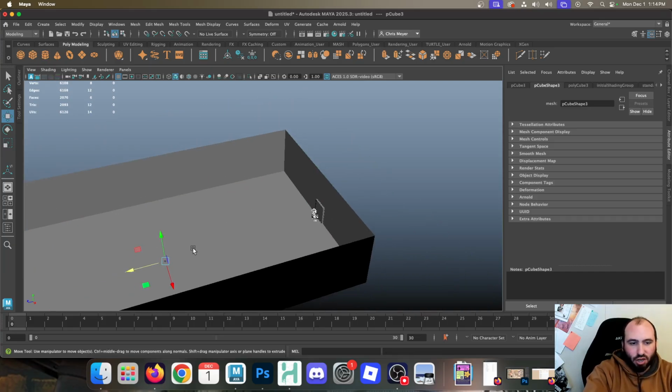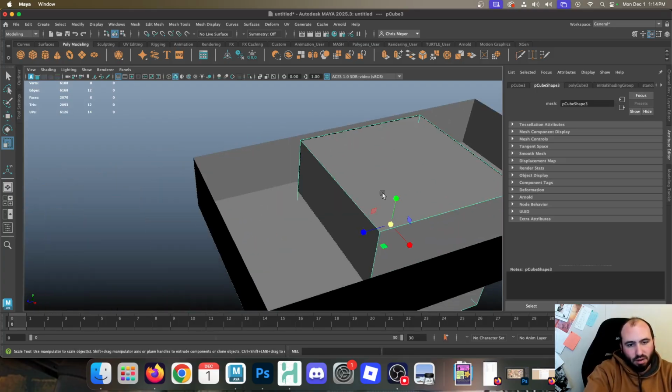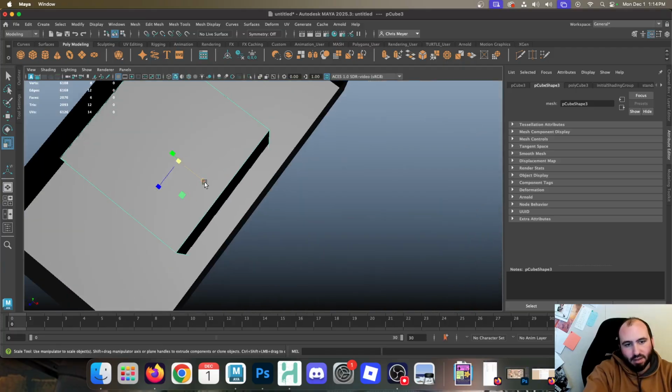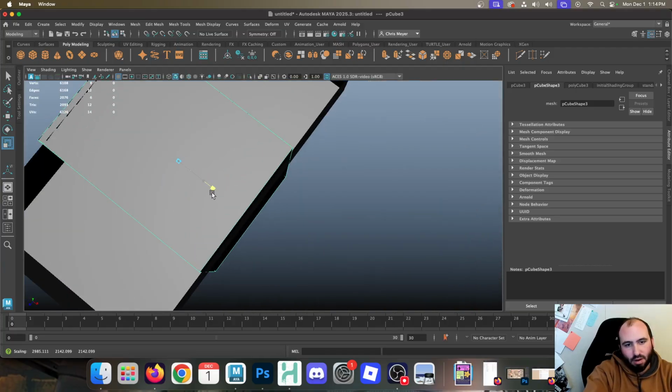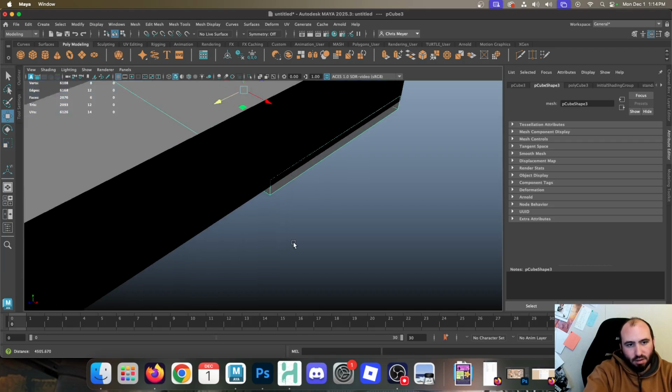I'll take another cube and scale it up. Make this a little skinnier because it's way too thick. Okay.